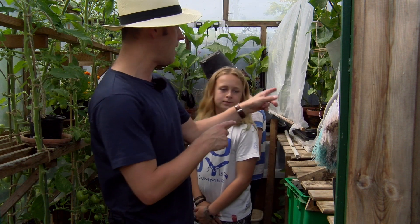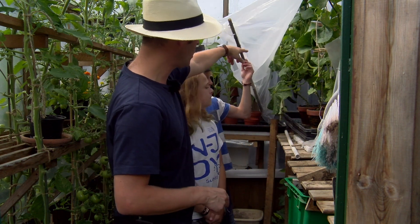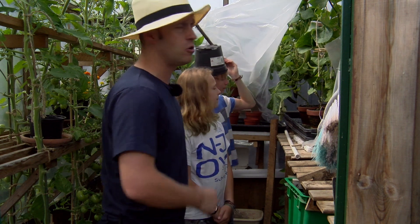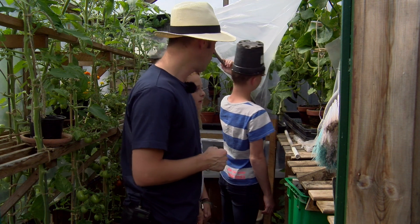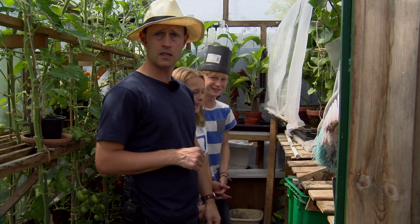Over there we just moved that, and as you can sort of see in there, we have got cucumbers. We've got a few cucumbers at the back. Not so many cucumbers at the moment as we have done before. But there you are. You can put it down now. It's exciting.